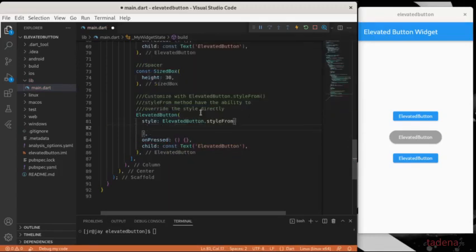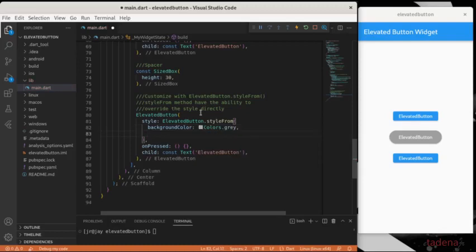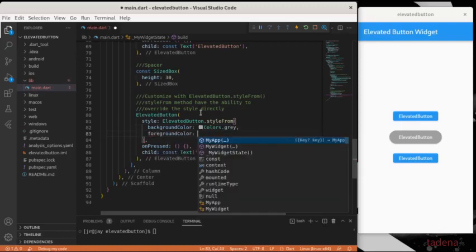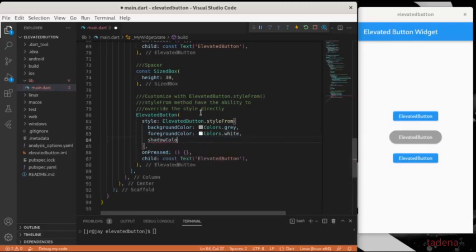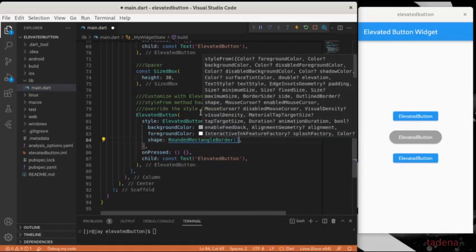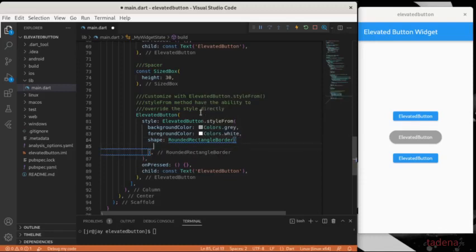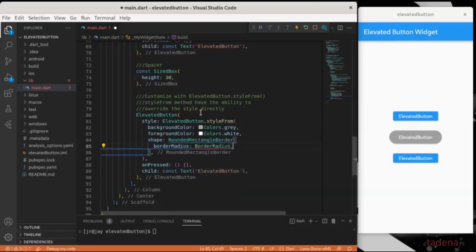That styleFrom method. Then we are going to change the background color with Colors.grey, foreground color with Colors.white, shape to RoundedRectangleBorder with a border radius of circular with a value of 20.